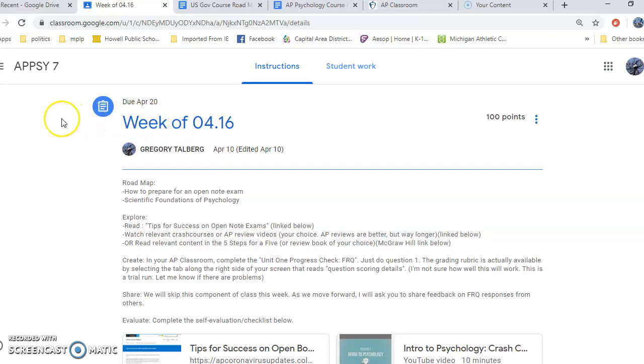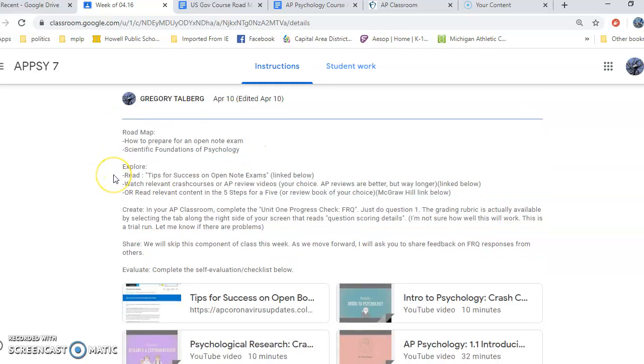I'm using the dates to help you pace yourself and not be overwhelmed, but you may get sick, you may have family members you have to attend to, you may have other priorities. So there is a lot of flexibility in when you do these things. But if you want a grade in the class, you must do them. You still may take the AP exam without doing these things, but if you don't review, it will show up in your score.